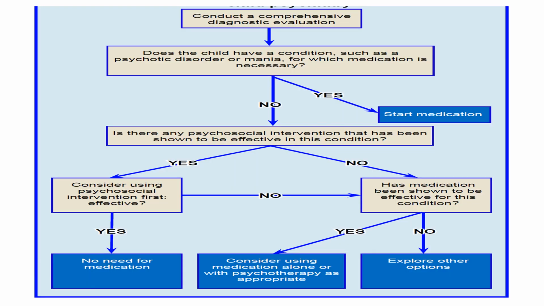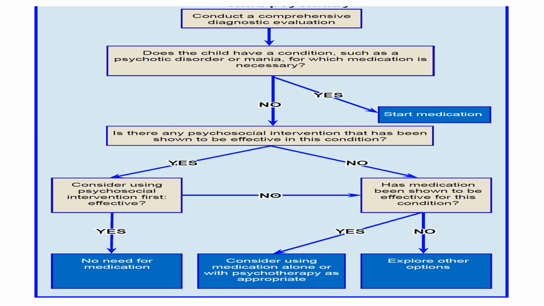This is a very simple diagram. It explains the whole lecture in one slide. Whenever a child comes to you, what are you supposed to do? First, conduct a comprehensive diagnostic evaluation. Diagnosis is very important. Don't be in a hurry to treat a child. First, make sure that your diagnosis is correct.